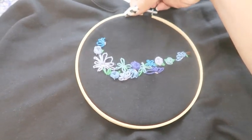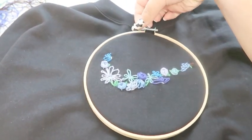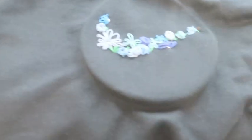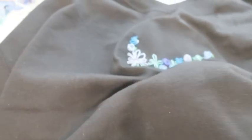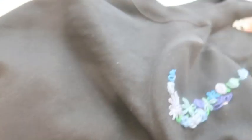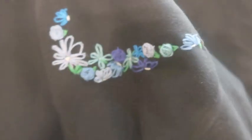I'm gonna unhook it from the embroidery loop, and because it's been here for so long, it's gonna leave an imprint. So what I always do before I give it to my customers is I throw it in the wash. But here it is without the loop. And I'm just going to throw it in the wash.